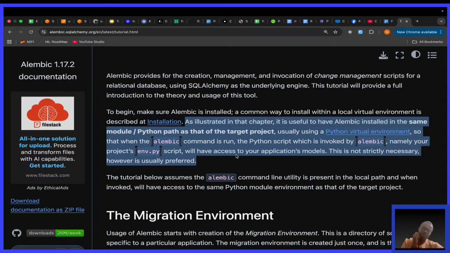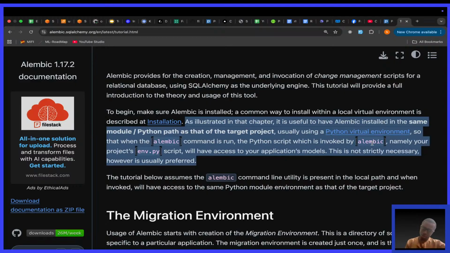In other words, to achieve the same module Python path, simply create a virtual environment where your project is, and simply install Alembic into it. That's what they're trying to say. So that when the Alembic command is run, the Python script which is invoked by Alembic, namely your project's env.py script, will have access to your application's models.